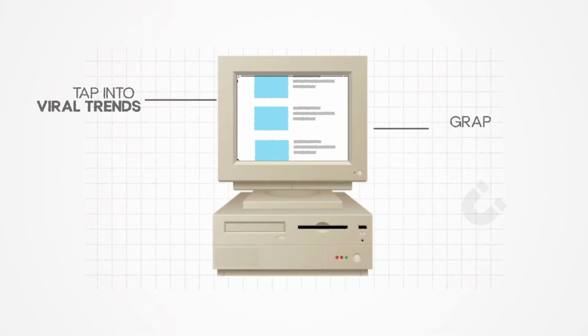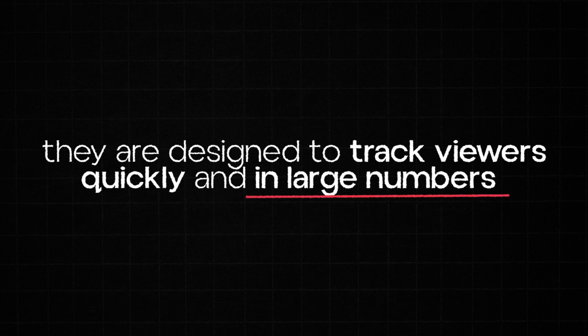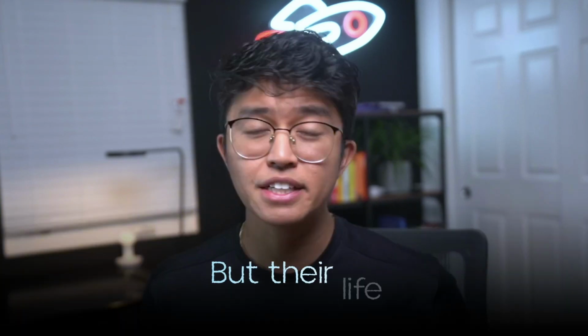And to give your videos made with Invideo AI a better chance at working, you need to decide if your channel will follow a browse-based strategy or a search-based strategy. These two approaches are completely different, and understanding which one suits your content is the first step to getting your videos noticed. Browse-based videos succeed by tapping into viral trends and grabbing the audience's attention with exciting topics. These videos get most of their traffic from the YouTube homepage and recommendations, meaning they're designed to attract viewers quickly and in large numbers. Think of these videos as flashlights. They shine brightly for just a short period, grabbing attention while the trend lasts, but their light doesn't last forever.